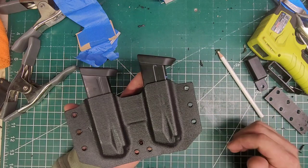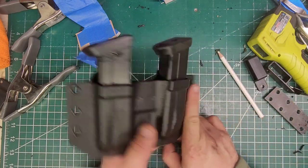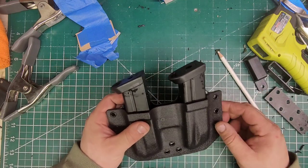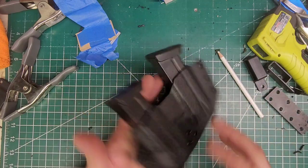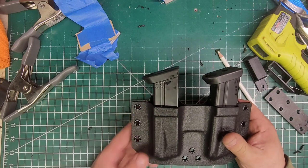And now what we're gonna do is we're gonna go to my area, and we're gonna bend the tabs for the clips, and then we're gonna drill these last, and then we're gonna put it together and she'll be done. So let's move over to there, and I'll show you how I do this particular step.